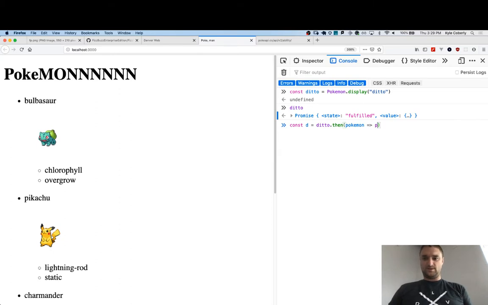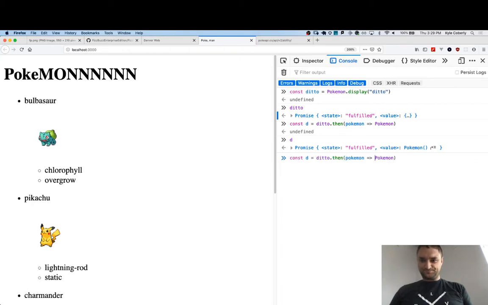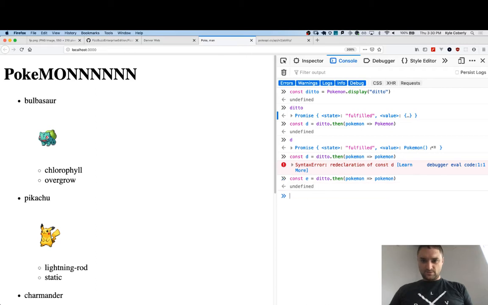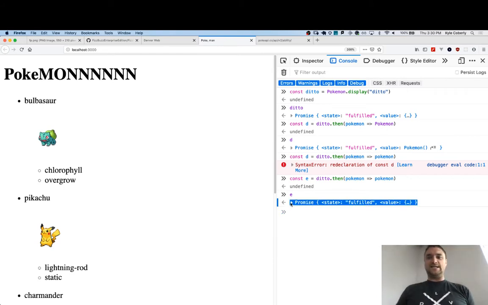Pokemon dot then Pokemon. Cool. Oh, it's still a promise? It shouldn't be. Oh, it's because it did that. Oh, it's still the promise, but it's fulfilled. Yeah, I need to have it inside the handler for that.